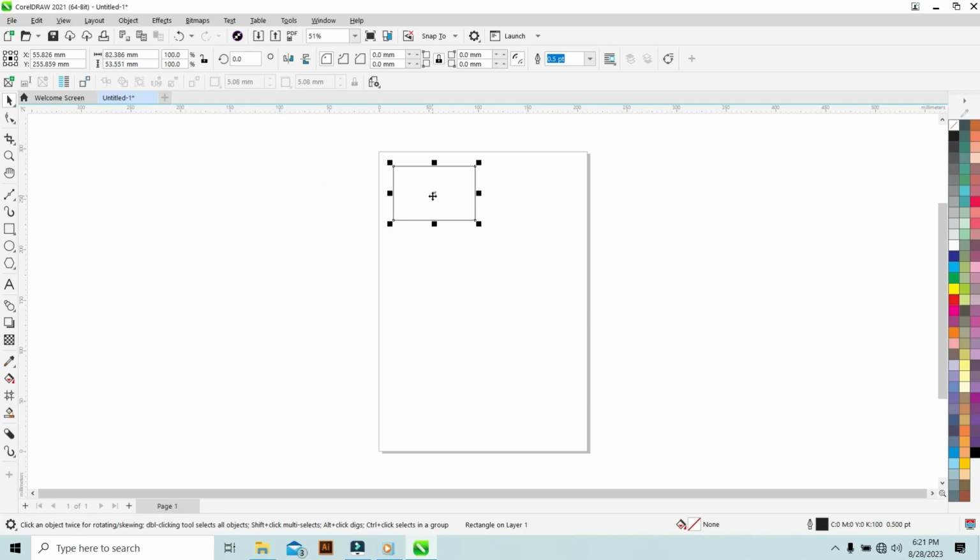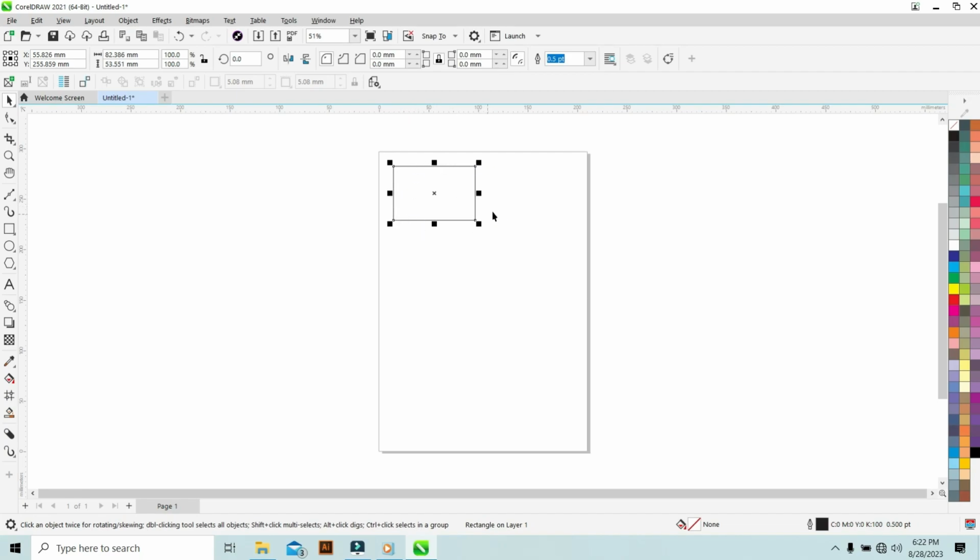Bring your cursor here and keep your mouse pointer there, then you can see the name of that point. This is the center point, and if you bring your mouse pointer here, this is a midpoint, and if you take it here, this is a node. There are names for these things: center point, midpoint and node. You should know about these nodes.